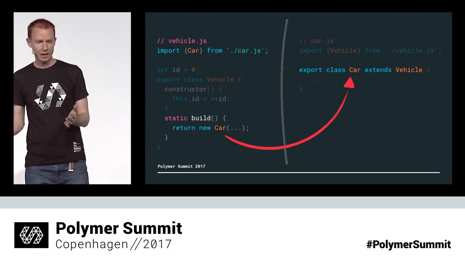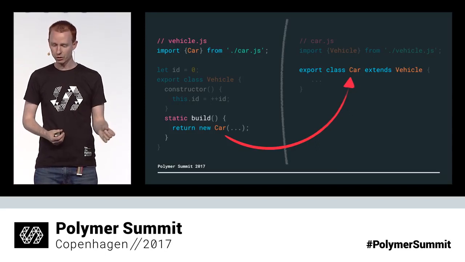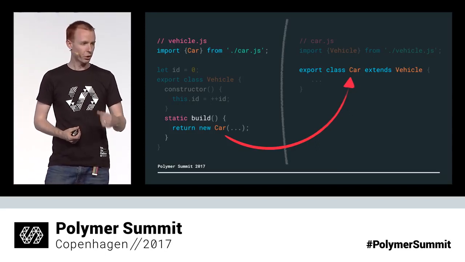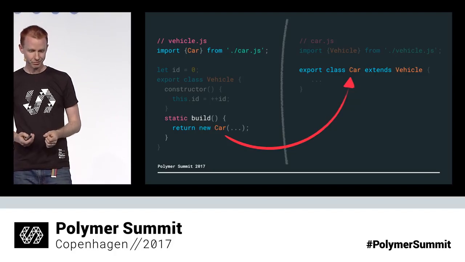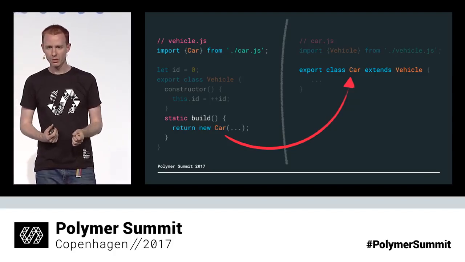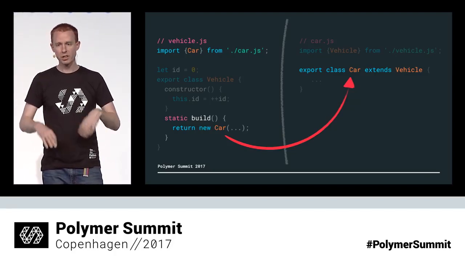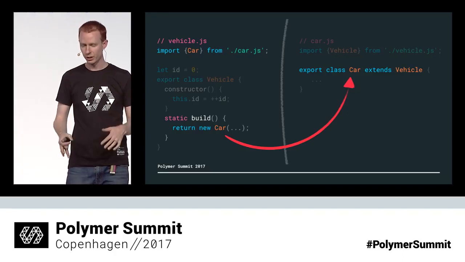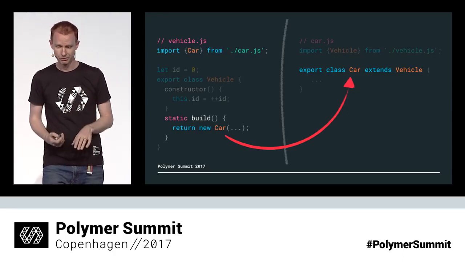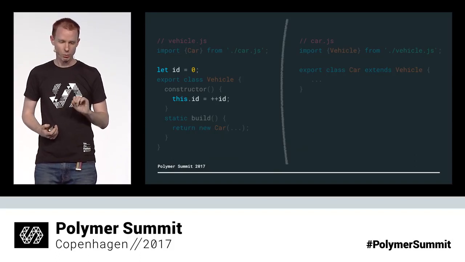So we now have a circular dependency, right? Car descends from vehicle, and vehicle itself can return us a new instance of car. And this is actually more or less fine. If I import either of these files, this will work as intended. So this is a good example of where circular references will really help you. But there's one case that would break it.